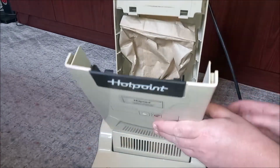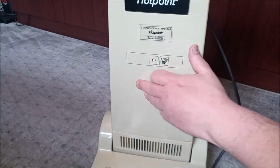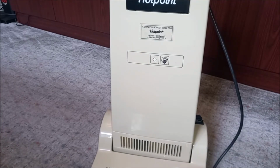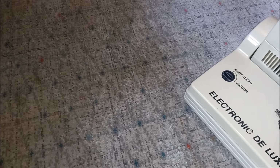And the carpet does look better. I know that's really silly because you think to yourself, how can you tell? But actually, it does look better. It's kind of like the bicarb has made a difference to it. So that's really good. But I think the biggest test will be what we do next.